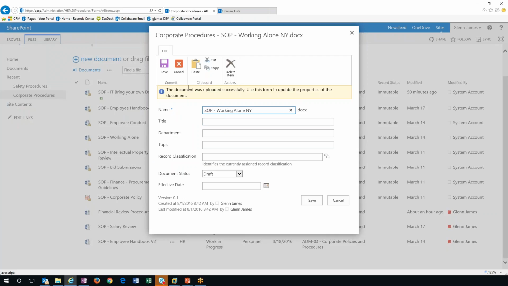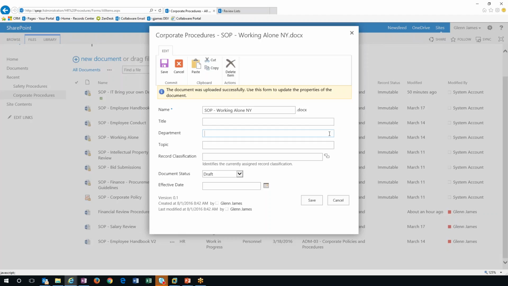The library is already set up to accept procedures, and the kinds of metadata that we defined and wanted to include about procedures were things like the department or the topic. Again, this is just an example. You may have different kinds of metadata or attributes about your standard operating procedures that you want to search, sort, group, or filter your content by. These are just ones I've typed in, but this could be managed as well. It could be a managed list that you have to pick from.